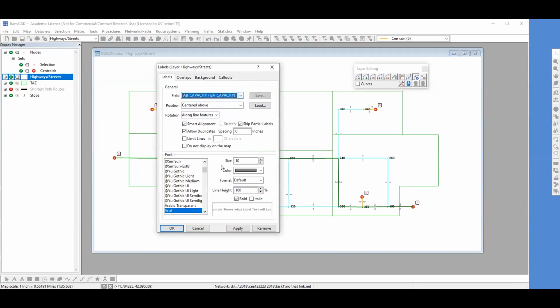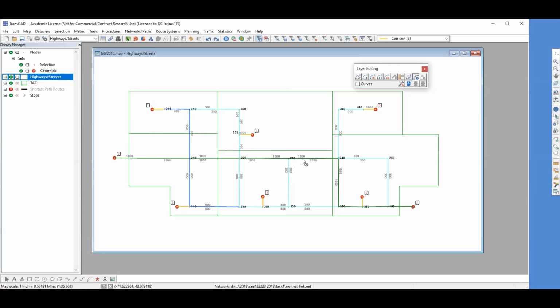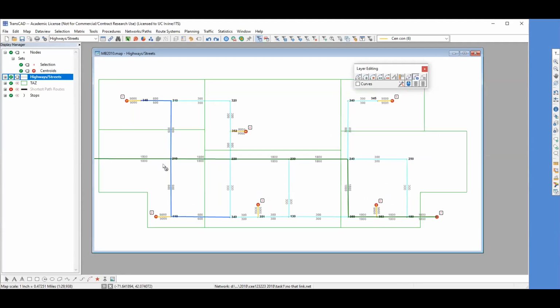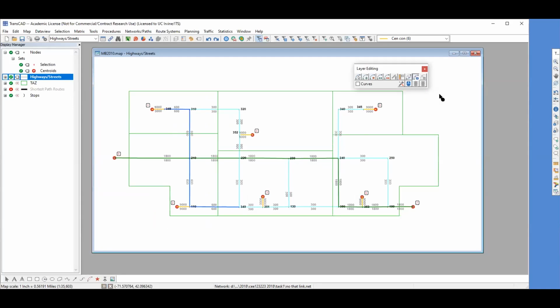And then capacity is the most important because they need to times the lane number. So you should have major as 1800 and central connector is 9,000, not 1,000. And locals all 300, collector all 600. So self-checking, make sure this is all right.